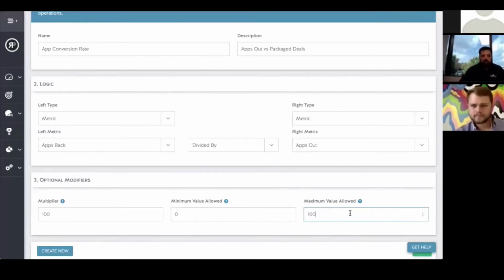So we put that little cap in there as well, save that, and that's up and running now so that we can actually see on a leaderboard at any time what the conversion rates are for reps, and that's yet another thing that we can put on the TVs, and yet another thing we can base the challenges off of. That's very cool. A lot of unique little tidbits here. I want to unpack a few of them.